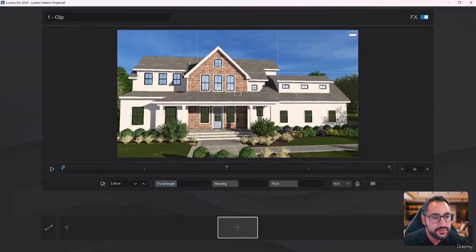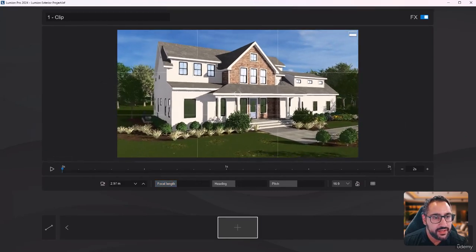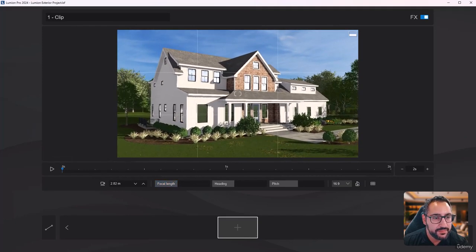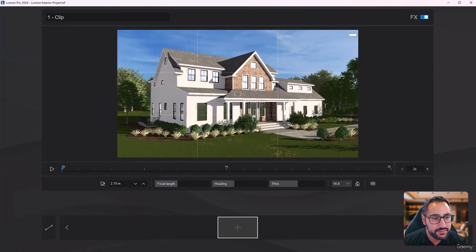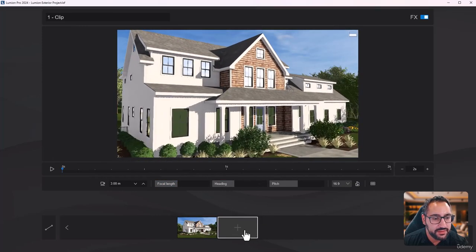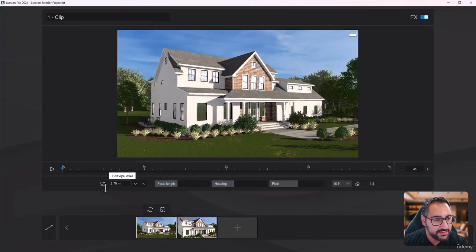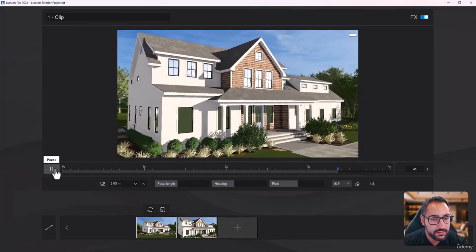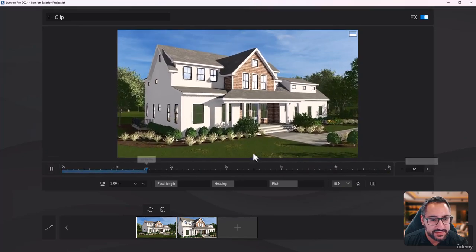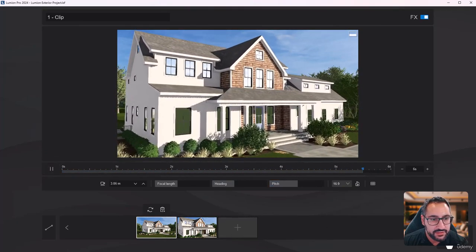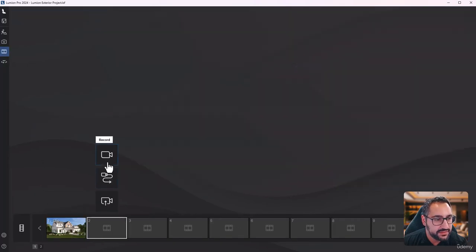So generally when it comes to exterior, I like to do some corner shots just so I can see two elevations at once. So I'll leave that somewhere around there. And I think I could do a simple push in. So I'll do a keyframe here. I'll zoom in a little bit. We'll do the same, and we'll see how that timing is. Okay, I like that. Let's do 6 seconds. Perfect. Once I have that, I'm going to hit check mark, and I'll move on to the next clip.